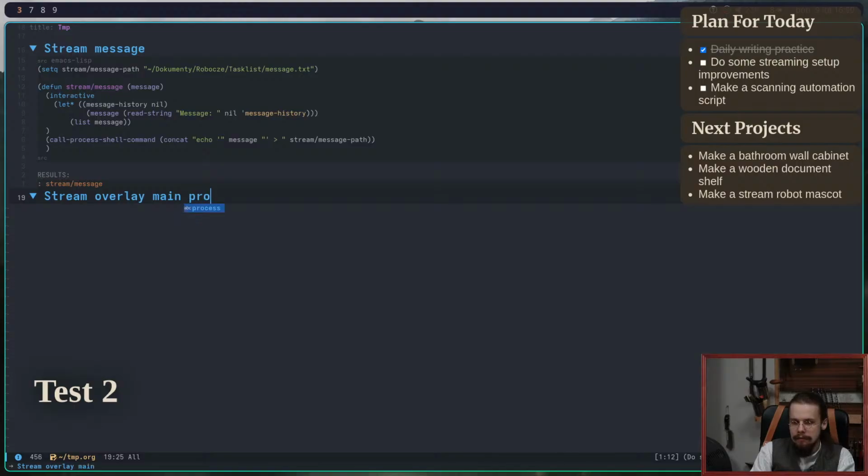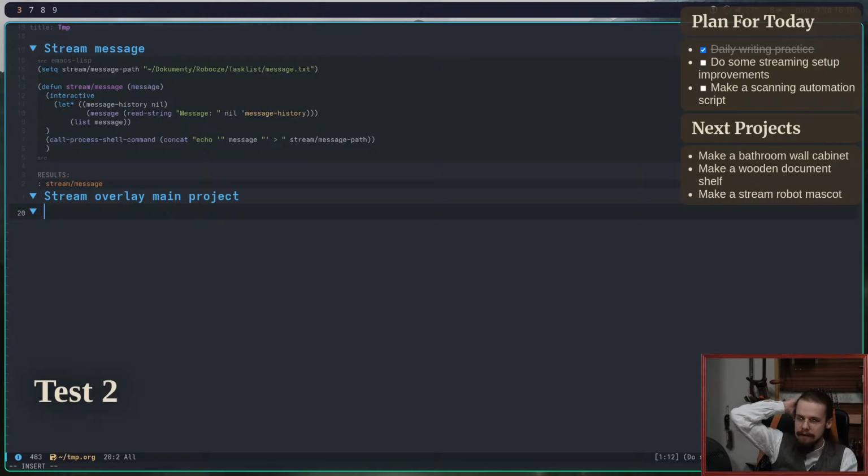Main project. And in here, this won't take anything. Or maybe it will.